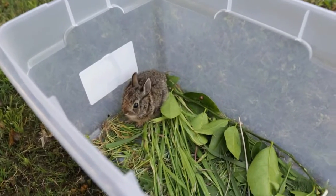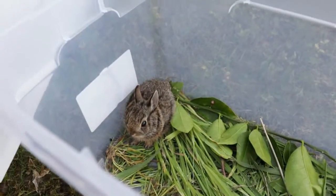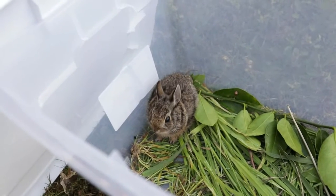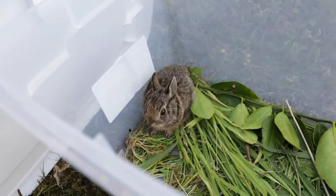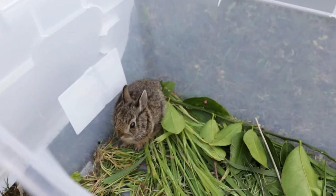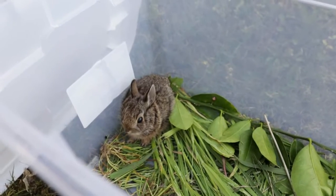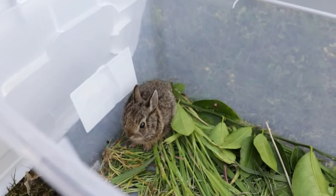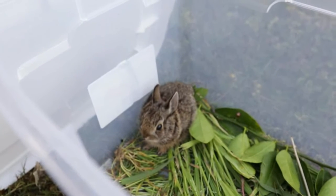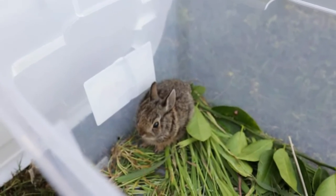And actually I didn't tell you, you know what a baby rabbit is called? It's called a kit. In each litter, there are on average about 5 kits. And each adult female will have on average about 4 different litters. So that means that every year, the average rabbit is going to have about 20 babies. And so that's a nice thing usually, unless you're a farmer or unless you've got a garden in your backyard and they're eating all of your plants. But generally it's a nice thing.